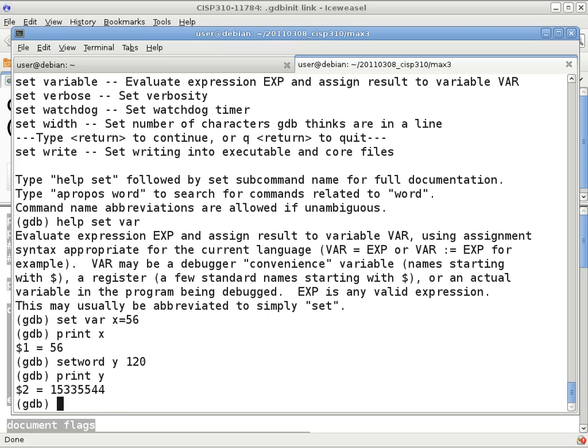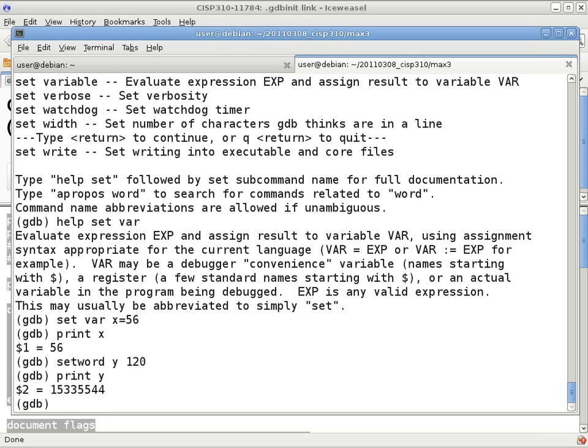Okay, so now I can also use set word, and this time I think it is y. We want to change that to, let's say 120, and that will change the value of y to 120. I can double check that, but I cannot really just do this part here. You can see that this is all wrong, and that's because when I say print y, GDB understands everything as 32-bit integers. But y really is not a 32-bit integer. It's only a 16-bit integer. So that's why it is picking up z, combining y and z, the 4 bytes, to mean one single integer, and that's why we are seeing a pattern that is not reflecting what y should be.